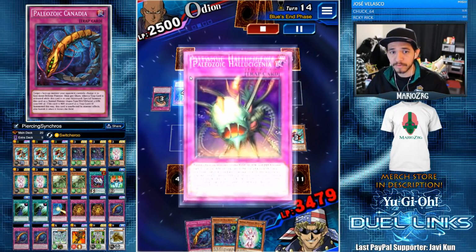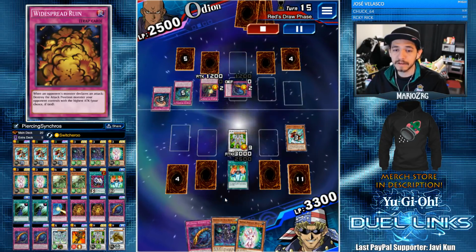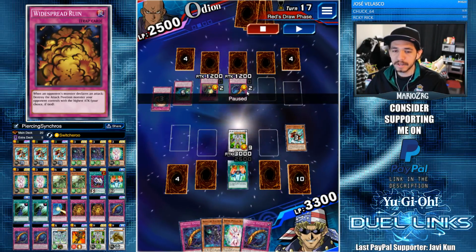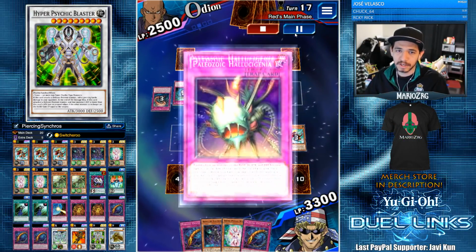Alright, he goes for Morella, summon a Hallucigenia. At this point I also have a Widespread Ruins, and that comes in pretty clutch. So switch to attack. Either he just now realized that I have piercing, or he's trying to bait me into the attack, so we're obviously just gonna end turn.